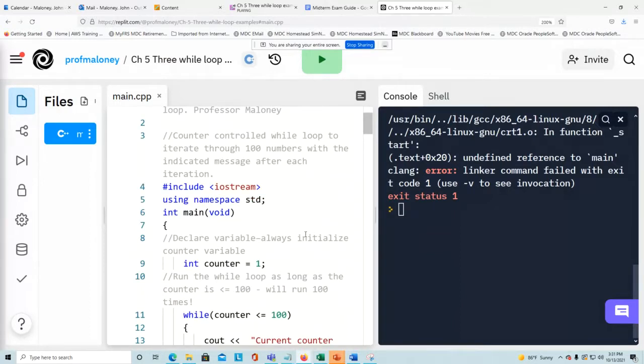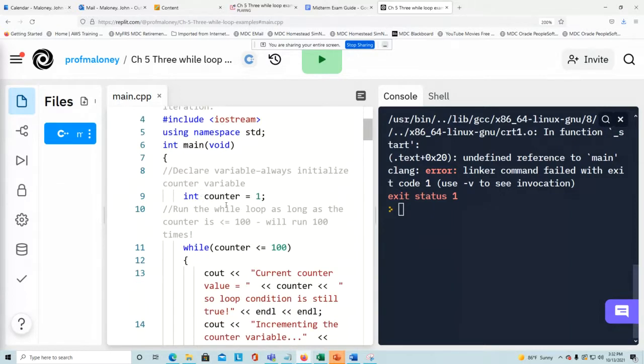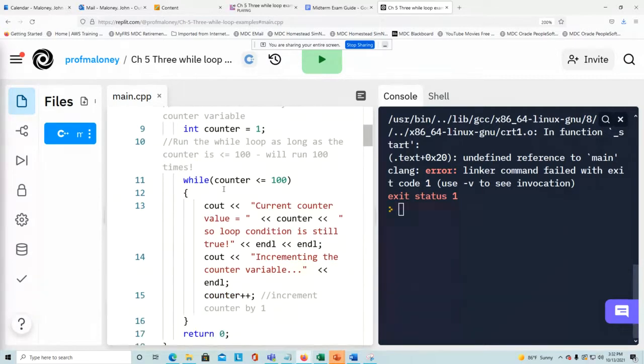Now, some programmers, especially the older programmers, they don't necessarily like to make change, and they are happy to just say that maybe they don't want to share as much of their code. So with std:: it might seem a little bit more difficult. But anyway, all right. So we're in our int main. Always declare our variables first, and I'm just going ahead and also do the initialize. So this is steps 1 and 2 with what I always tell you guys. So we're assigning the counter to 1, and then it's just run the while loop as long as the counter is less than or equal to 100, and that will run 100 times.